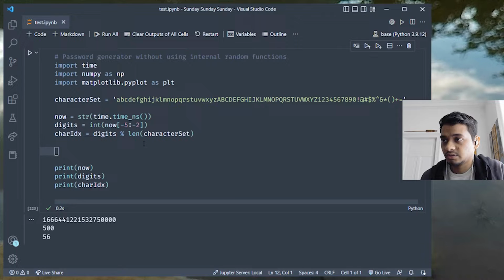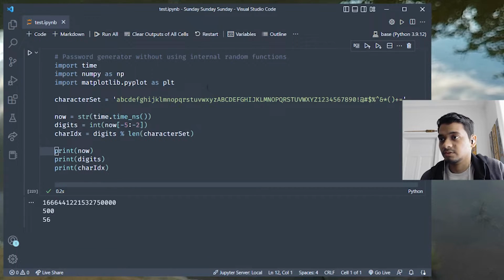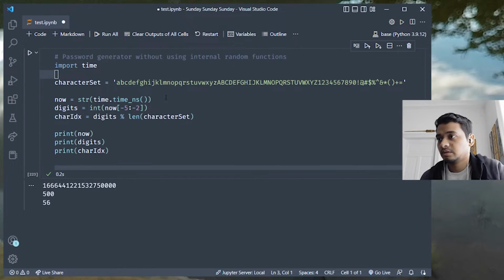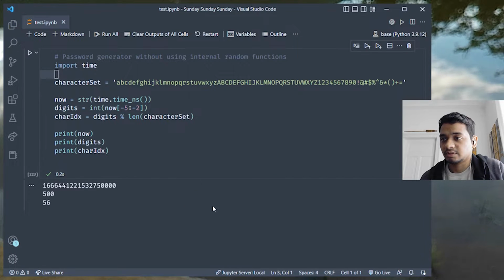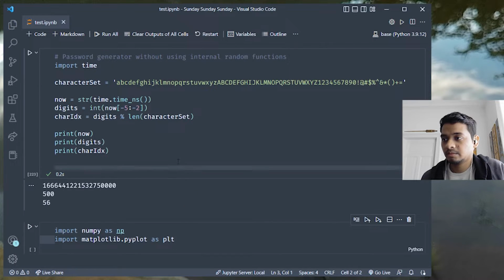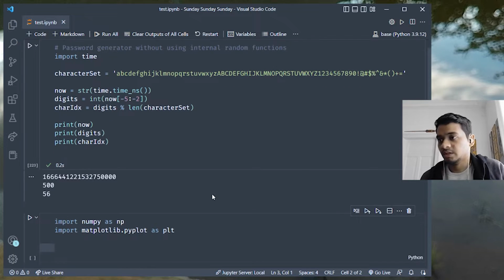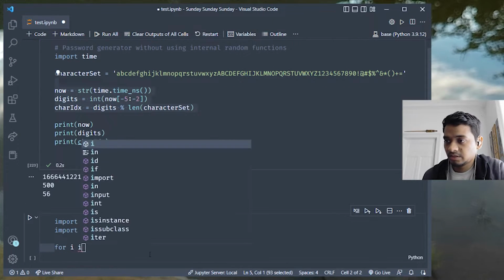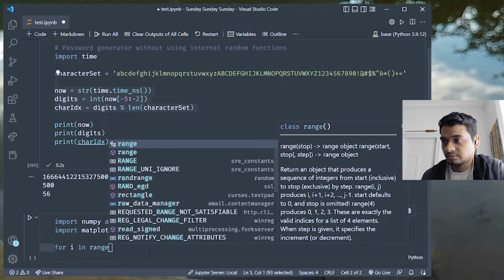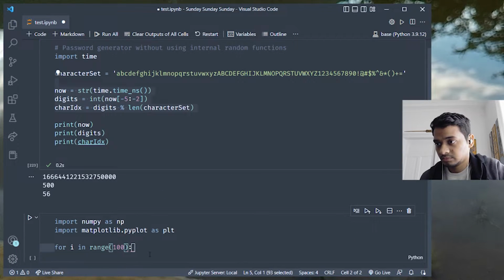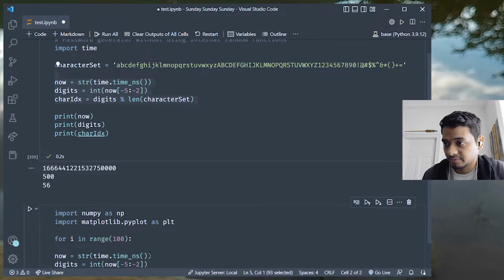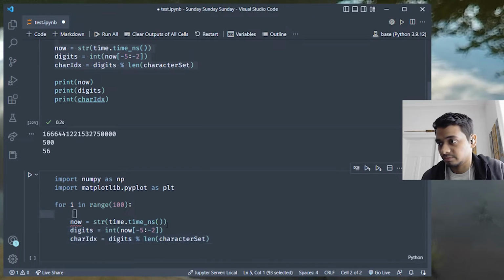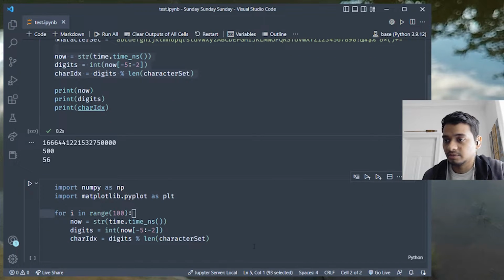We should be able to do all of this in a different cell for clarity, I guess. Yeah. And let us generate 100 of these. We don't need the i variable, so we can replace it with something else, but never mind.